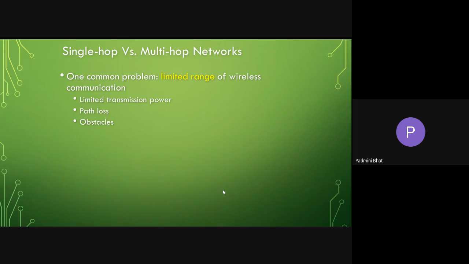Now multi-hop, we have n number of applications, and it has its advantages also. With multi-hop, one thing is that the transmitting signal power can be less, because next to that I am getting another node where the signal can be processed and boosted. Then it is the responsibility of the second node to transmit the data to the destination.